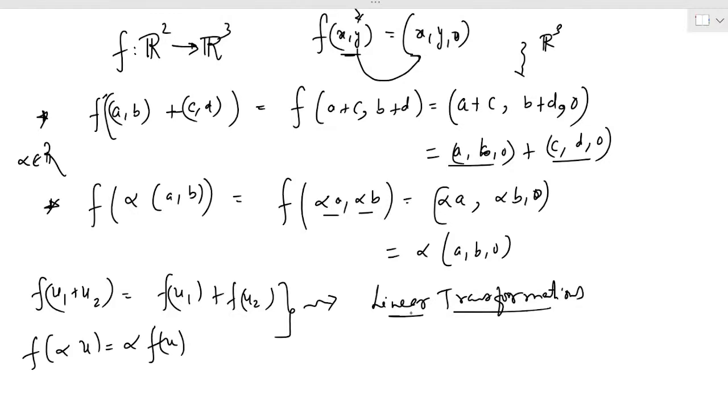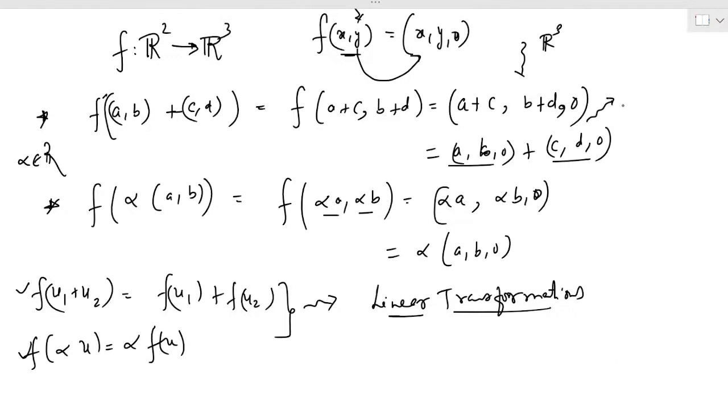That is, if I am saying that I am talking about a linear operator, what do I mean by linear operator? It will hold these two functional relationships. That if I am going to supply a sum into it, then I get the sum of the images. And if I'm going to apply a scalar product inside, I'm going to get the scalar product of the image. Is that clear or not? I'm going to write it. So basically what has happened?